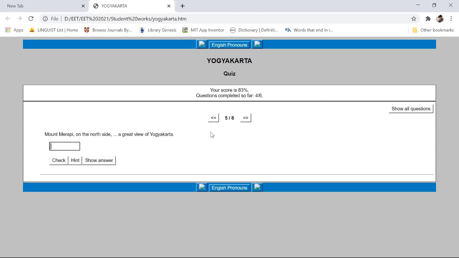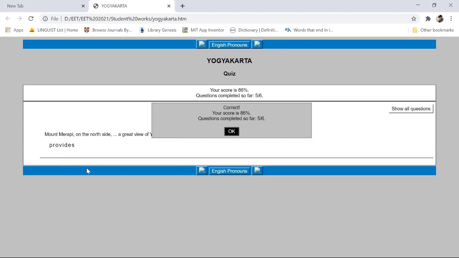And number 5, here we have to give the answer of numbers. This is number 6, and I think the answer is provides, and then check, correct.